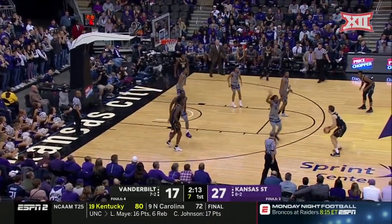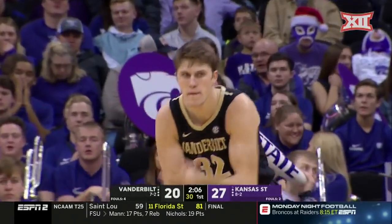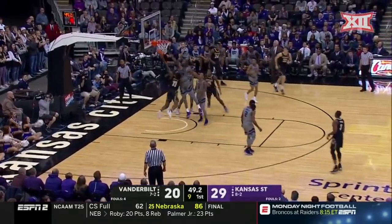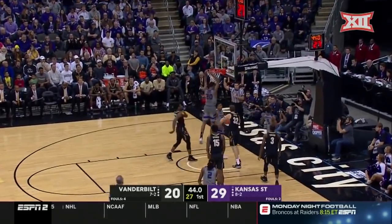Mentally, you think, well, this is not the building, but then you have a tough night. Woo! Wow, look at Ryan. Well, Matt Ryan may get a summer place in Kansas City, because that's three threes for Ryan, and he's bringing Vanderbilt back into this game. They don't want him shooting from there. They want the drive. He got off balance. Maywean blocks him, and here come the Wildcats. On the break, Brown, he'll draw contact and go to the line.